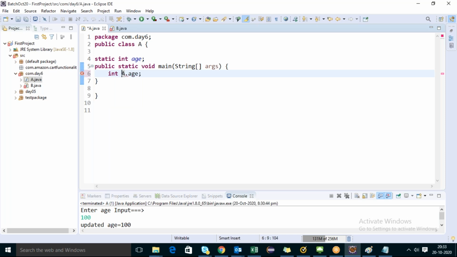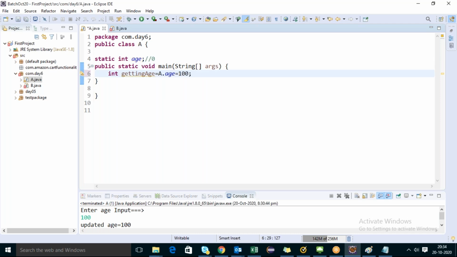The data type is int, so let's say getting age. Right now, the variable value is 0. Have I updated anything? If you want, you can update it at the time of calling.